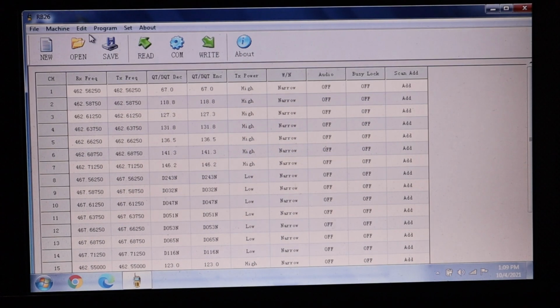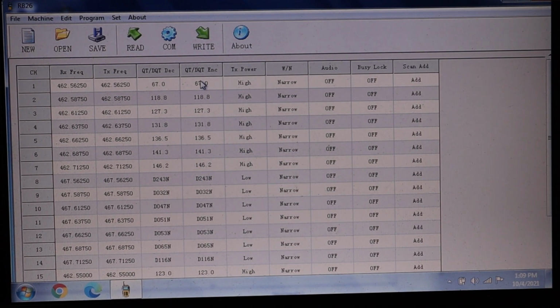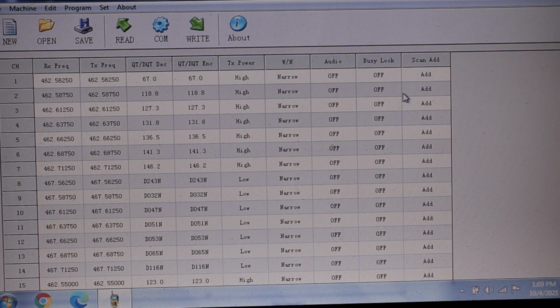Now, programming is fairly simple and straightforward. Retevis does offer some of their own proprietary software to use this. You can also use this radio with Chirp. At first, I was more into using Chirp for it, but after having used Retevis' software for it and seeing how simple it is, it's not bad, and I'll continue to use it. This is something that I take with me when I go on a trip. I program it to repeaters near where I'm going to be and with the correct channels and CTCSS, DCS tones for whatever group I'm going to be traveling with. That way, if somebody's radio goes down or somebody just doesn't have a radio when they show up, there's one to give them. It's very simple and straightforward, and they're not going to screw it up.